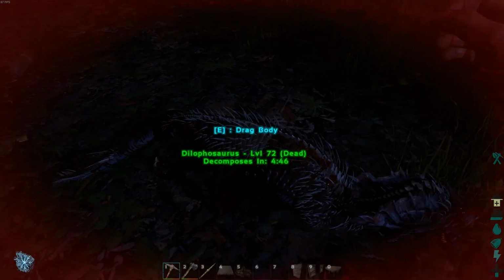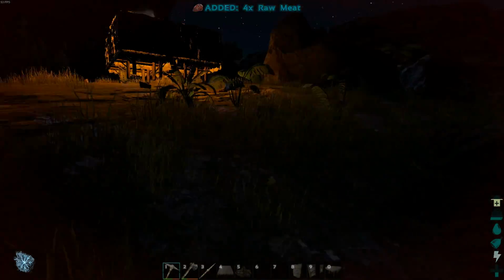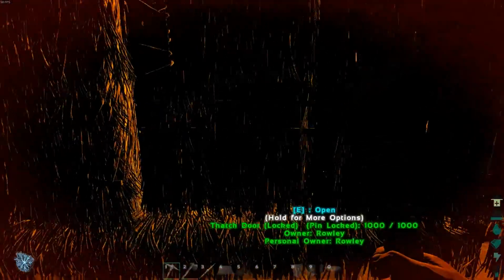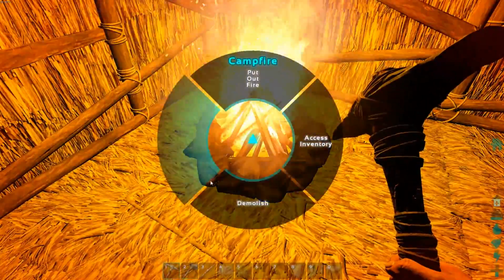Let's just get... Oh, it's level 72? Right, let's just go back. Let's go back. Get some food. God. What the fuck was that thing? I don't even know what its name is.